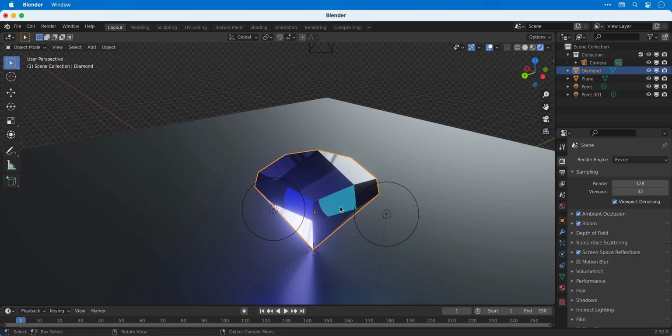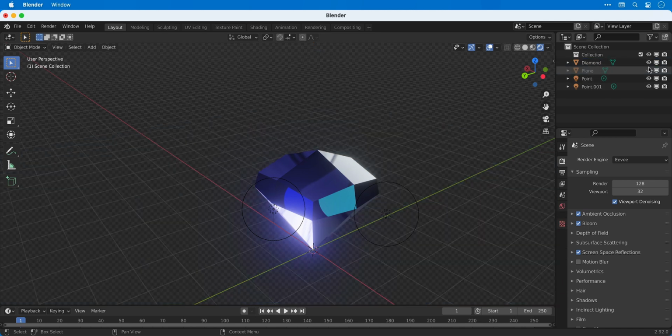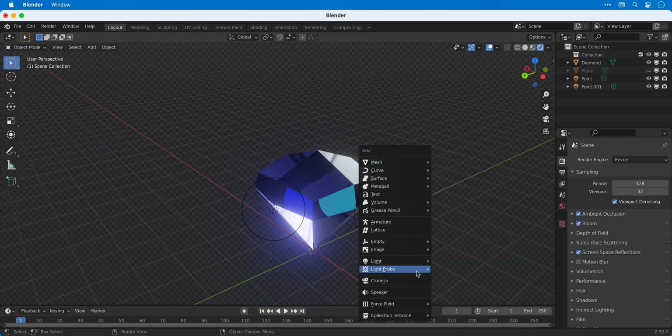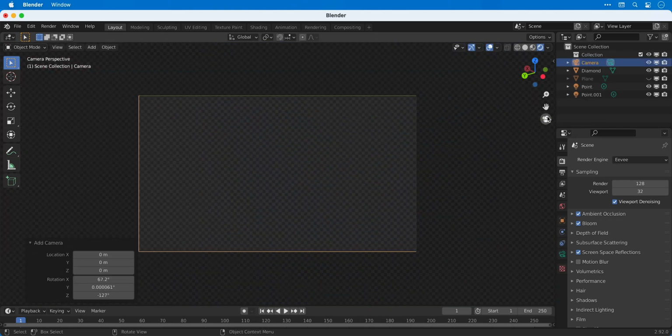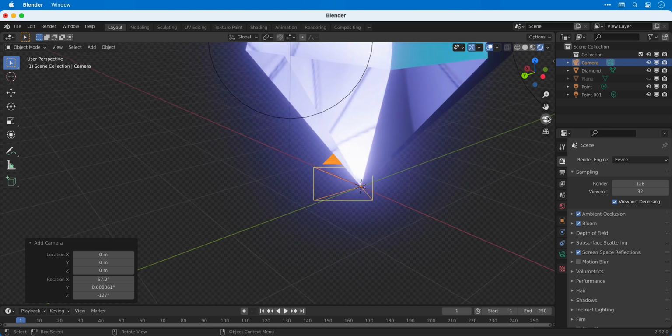In this video, we're going to add a camera to the scene and then use this to compose the shot for the final render. So first, let's delete the camera that came with the new project and we'll hide the plane. Press Shift A and add a new camera. And it's positioned where the 3D cursor is, pointing at a strange angle. And we can see this with the camera preview there.